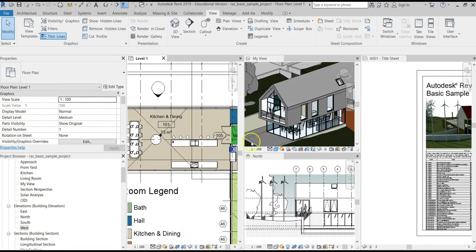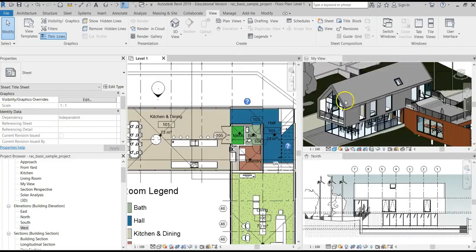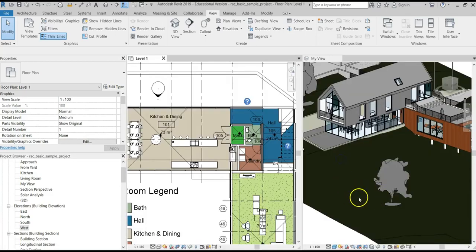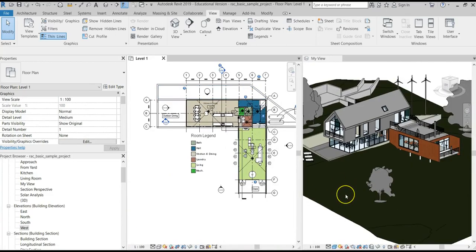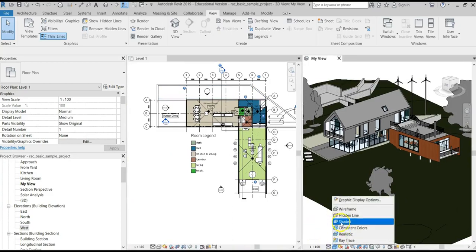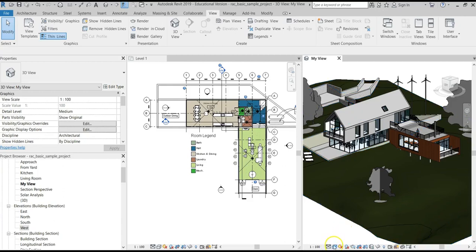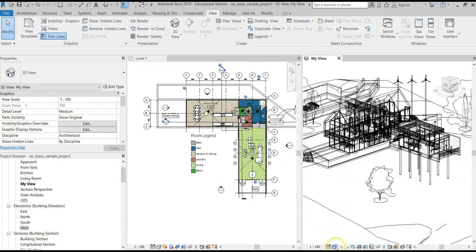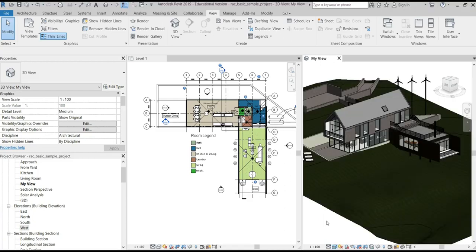So let me close this one and this one. So here I have 3D and 2D open. Another thing you can do is to change, as I said, the visual style. You can change to shaded, and you can change to wireframe or realistic. If I click on realistic, that will actually show you a quick rendered view. It takes some time, so you may want to try it or avoid it if you find it very slow.